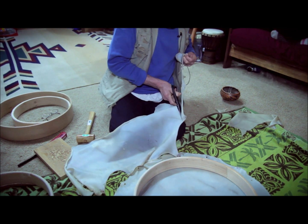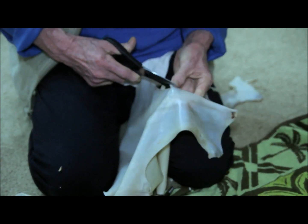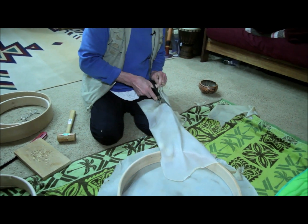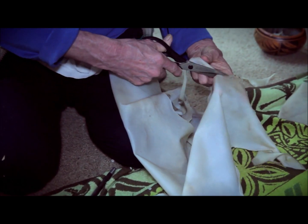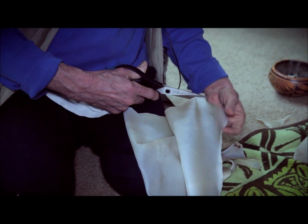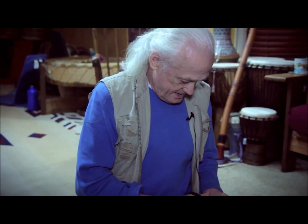So what I'm doing is I'm going around the rest of this, and I'm cutting around to get the edges smooth and rounded. Well, I won't need all of that. As I'm breathing. So when I do a drum workshop, I always remind people to stay in that prayer of the breath. Keep the breath going as you make the drum.